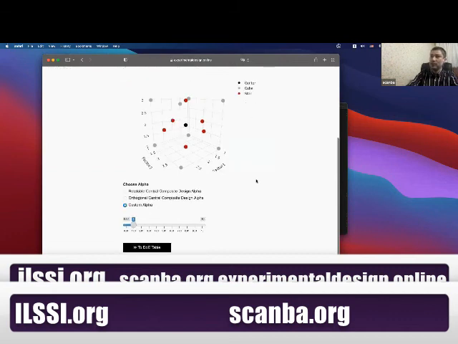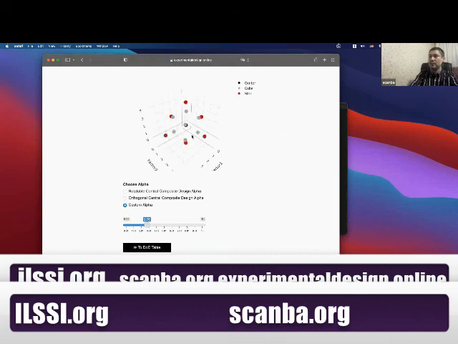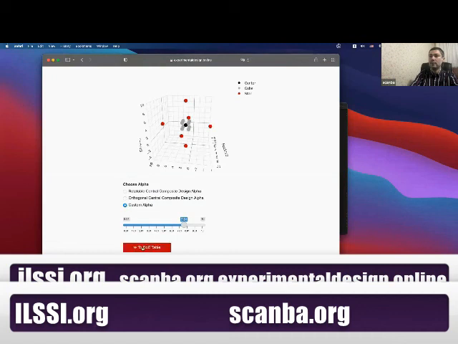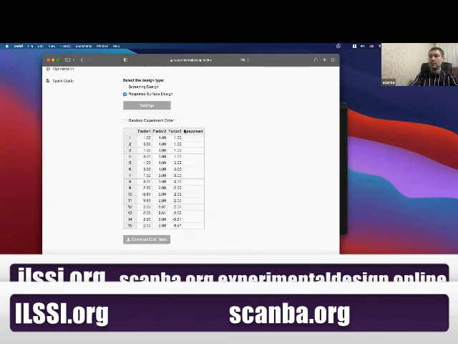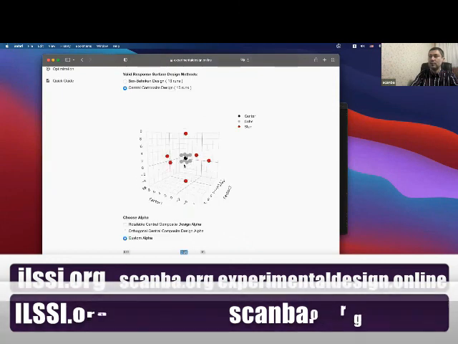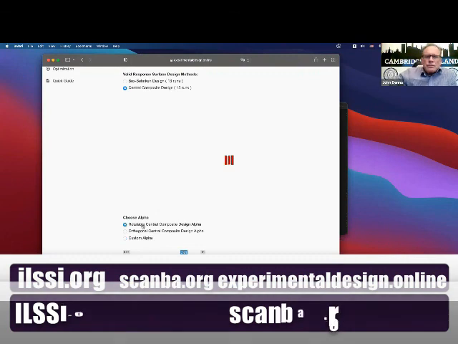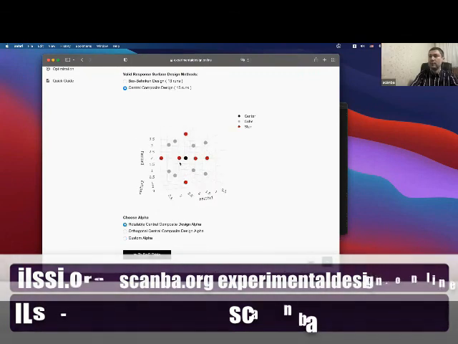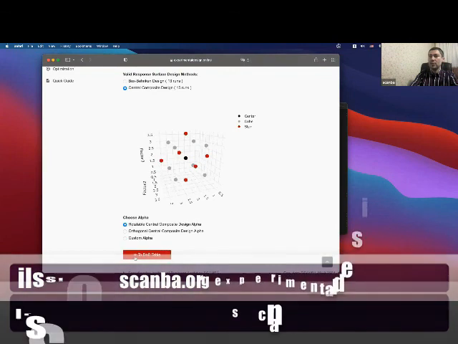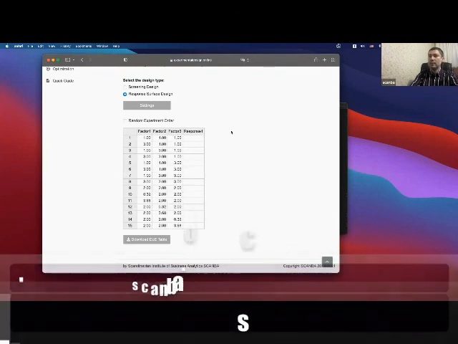I just wanted to show that with our application, you can easily change the alpha and change the distance of your stars from the center, and see that. You see you're moving stars away from the center, and you literally see that. And if you really want this design, you can create a DOE table, and you got it. This is the design which you just saw here. And you can go back. For example, if you want to make it more round, rotatable, you can just switch back, change it with the button here, and you got it.